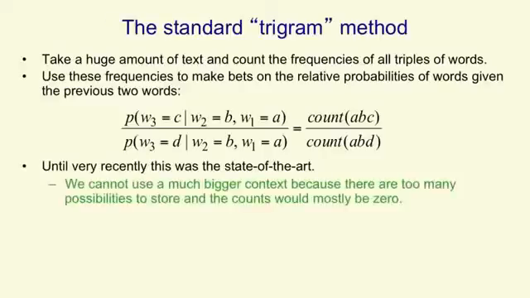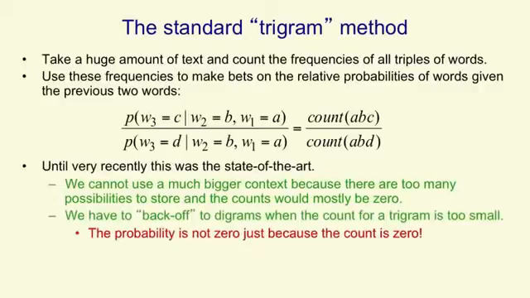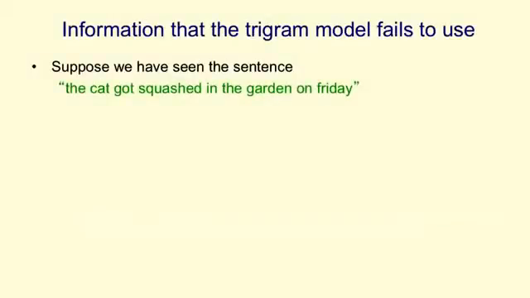We can't use much bigger context than two previous words because there are just too many possibilities to store, and if we did use bigger contexts, the counts would be mostly zero. Even for two-word contexts, there's many contexts that you will never have heard. For example, if I say dinosaur pizza, that's probably a string of two words that you've never heard before. For cases like that, we have to back off to individual words. So after dinosaur pizza, you predict the next word by just seeing what's likely to come after the word pizza, because you've never heard dinosaur pizza before. What you mustn't do is say that probabilities are zero just because you haven't seen an example. That's clearly not true.